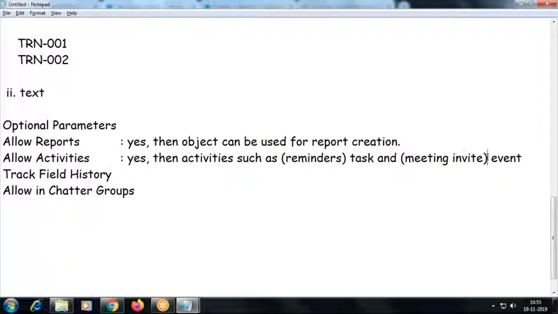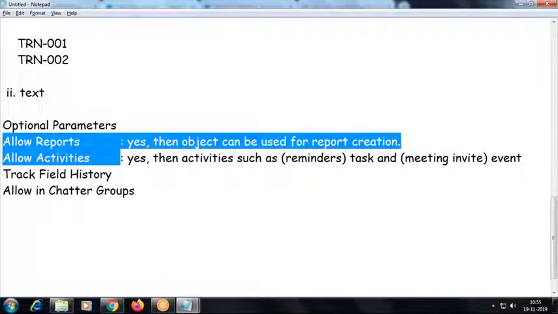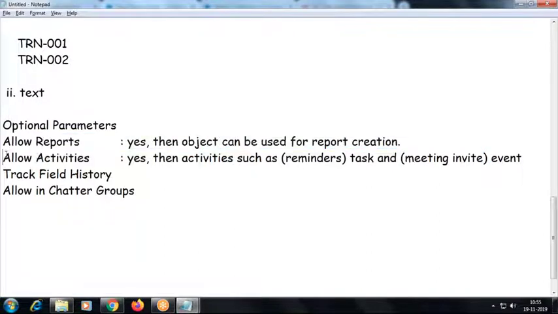Similarly, you can also create a meeting invite. You can invite other users, so they will get an email saying at such time and date there is a meeting. Okay, so those two types of activities you can create against this object only if the option is enabled, right?